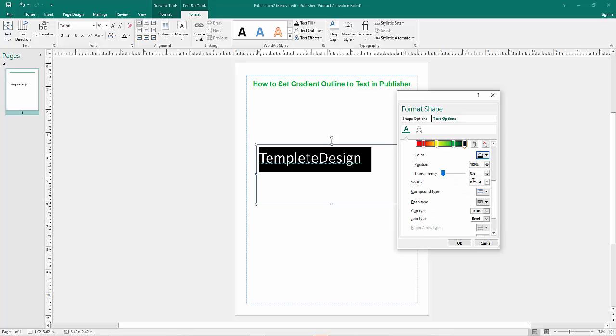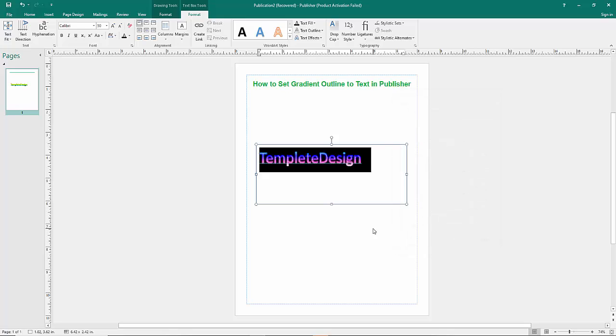Now the Weight option. Now select 3. Now click OK. That's it.